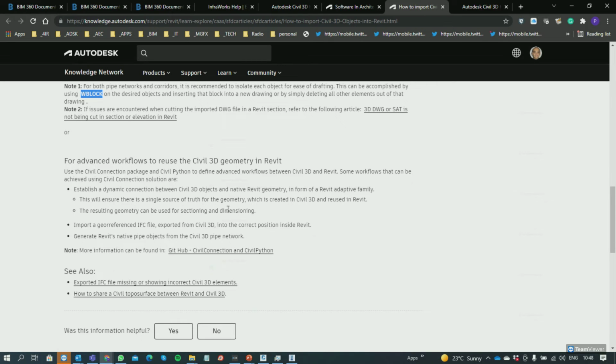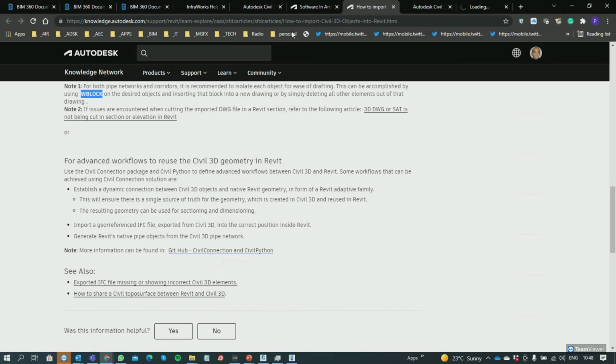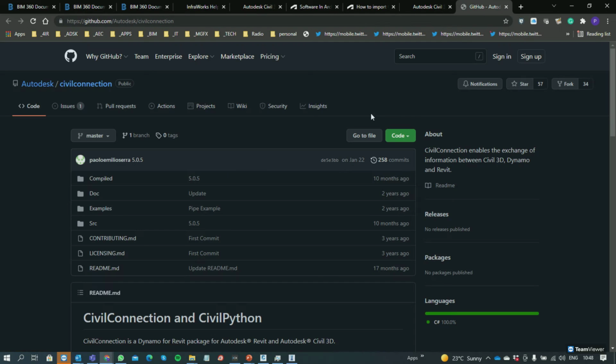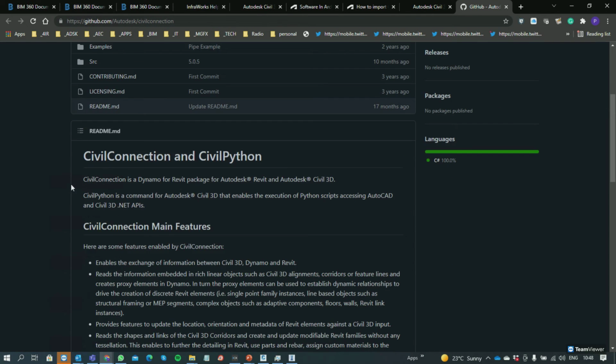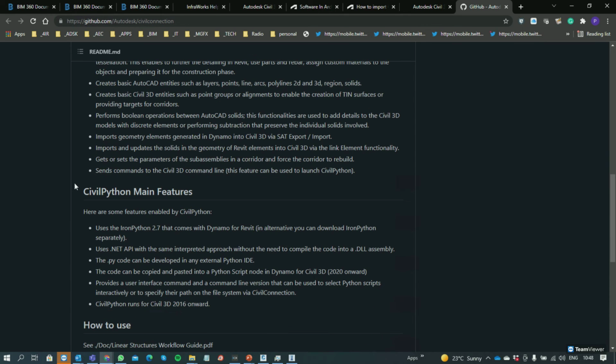And then lastly, there is for those with the inclination and the aptitude, the option to use advanced workflows between Civil 3D and Revit using Dynamo, which is also now integrated into Civil 3D. We won't go into that much except to show that to you. And you'll see that there is a lot of information here that would be relevant.